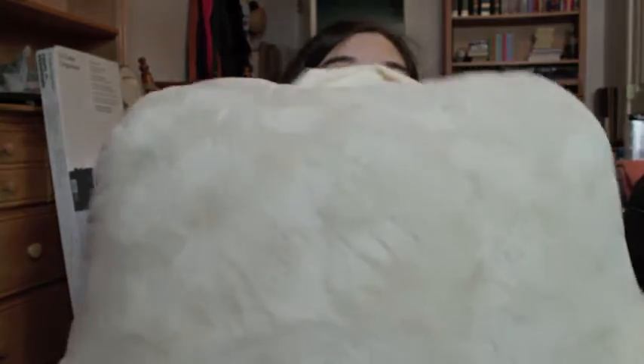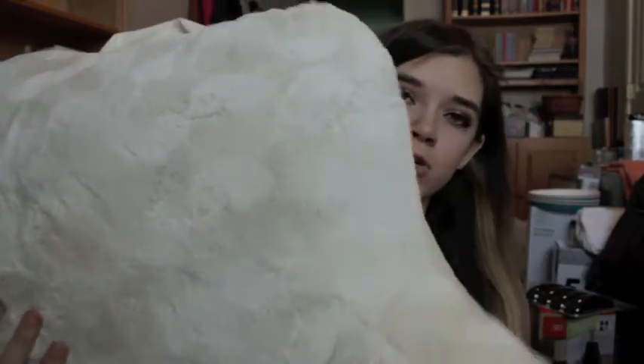The next thing I got isn't really necessary, but I wanted it because it's big and fluffy and soft and white. It's one of these back pillows that you can lean up against and there's a little handle. The cover doesn't come off so you can't wash it — you can only spot clean it, I think is what it said on the sign. So I just have to be super careful and not eat or spill things on it.